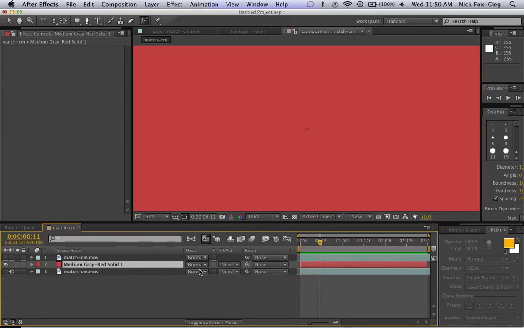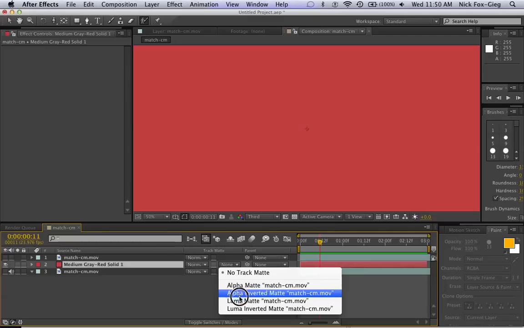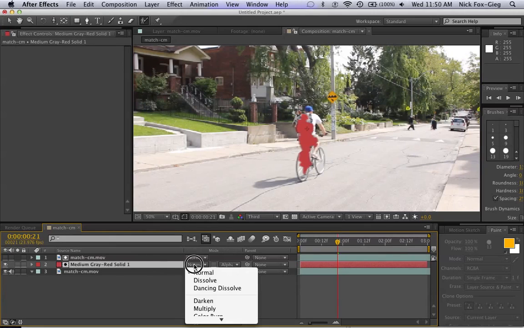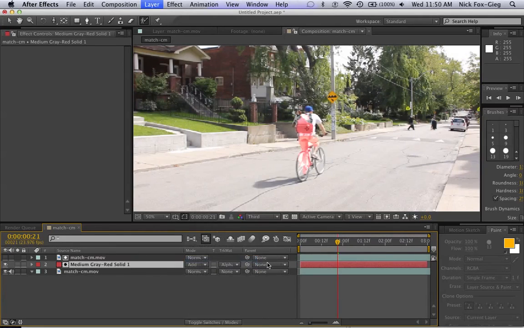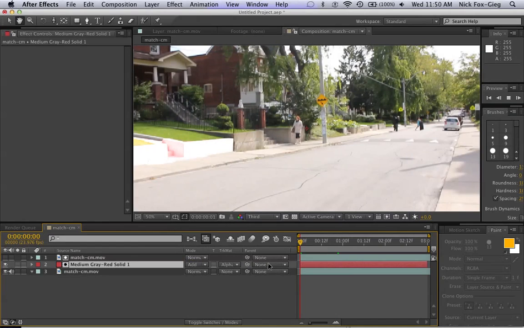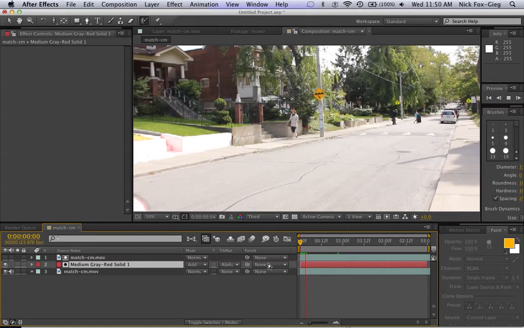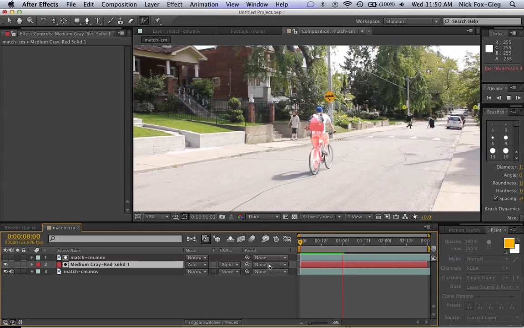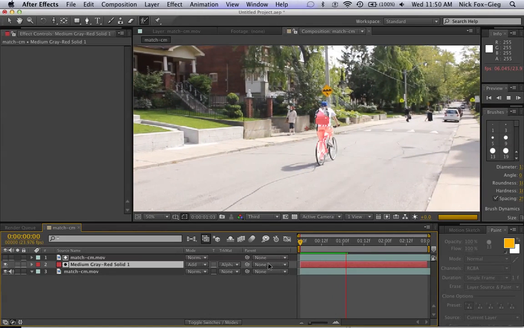We want to take a solid color, or this could be any kind of new material, and say alpha matte. Well, now I have this guy. Yeah, that's how they do the iPod commercial. Change this to red, and now he's got this sort of weird glowing red patch following. Or this could be anything. This could be another piece of video footage.